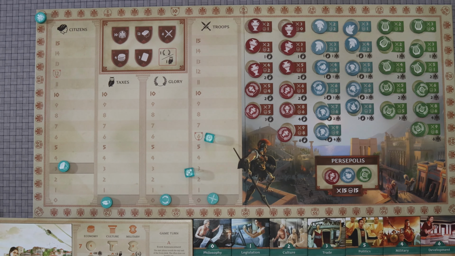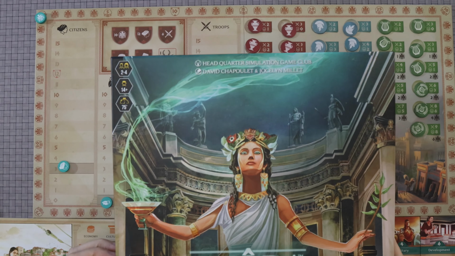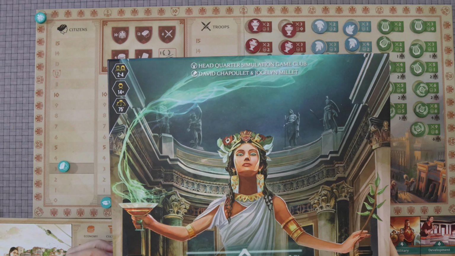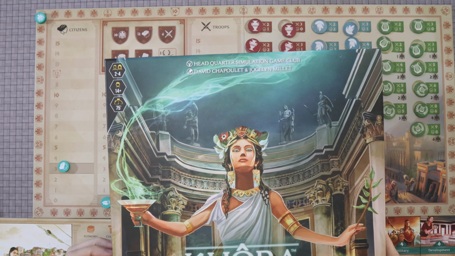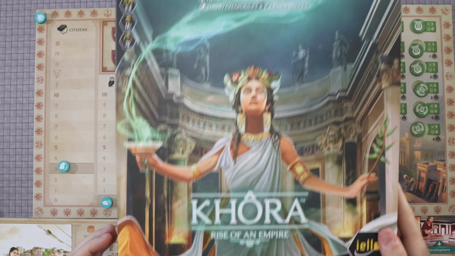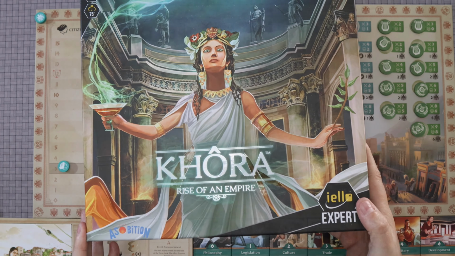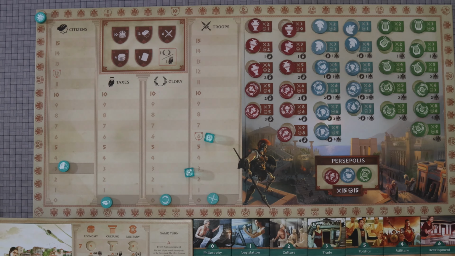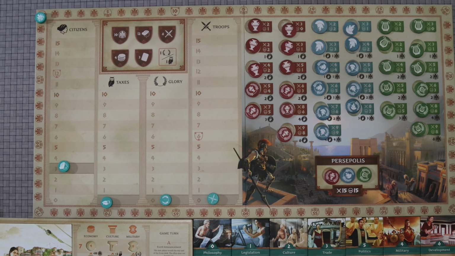Welcome, folks. Today, the Hungry Gamer is back with another game review, and today we're talking about Khora, Rise of an Empire, designed by Headquarters Simulation Game Club with art by David Chapulet and Jocelyn Millet, and published by Asabition and Yellow. And I do apologize if I mispronounce any of those names. Now, what this game is, is a civilization building game. Well, that's it. That's what it is. It's a civilization building game.